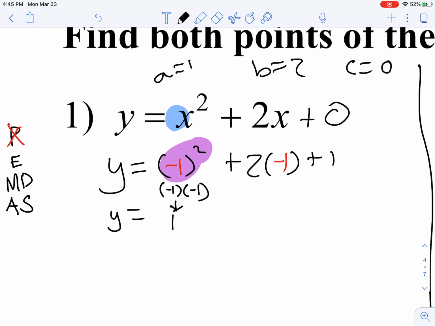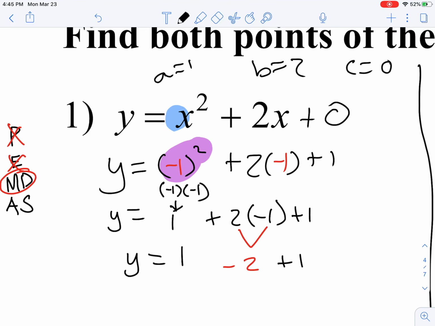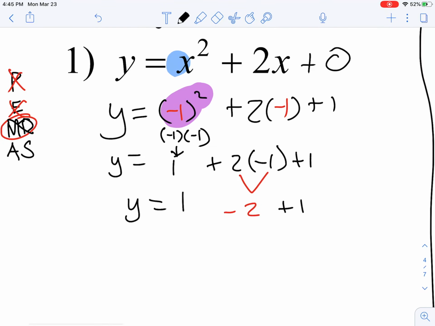And then we're doing 2 times negative 1. Actually, let's hold off there. Plus 1. So I did my exponents. Now I'm taking care of multiplication or division from left to right. So as I look from left to right, I see I'm going to multiply 2 times negative 1 to get negative 2. And everything else is staying the same. That one and that one. So that's been taken care of.